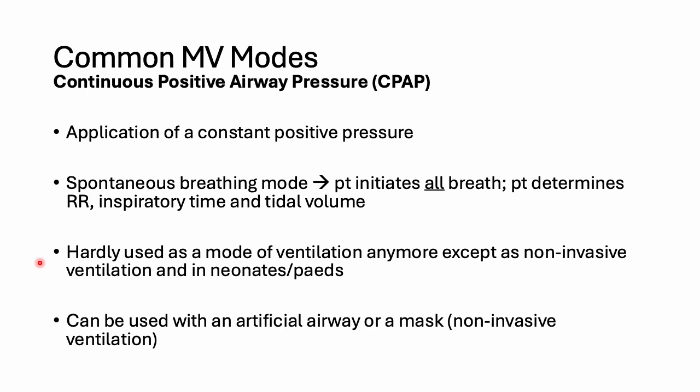At this point, it is rarely used as a mode of ventilation for adults, but in pediatrics, it is very commonly used, as both invasive and non-invasive ventilation. CPAP is not commonly used for invasive ventilation; it is more commonly used as non-invasive ventilation, in other words, given through a face mask. When it's invasive, we mean the person has an artificial airway, which can refer to an endotracheal tube or a tracheostomy tube.